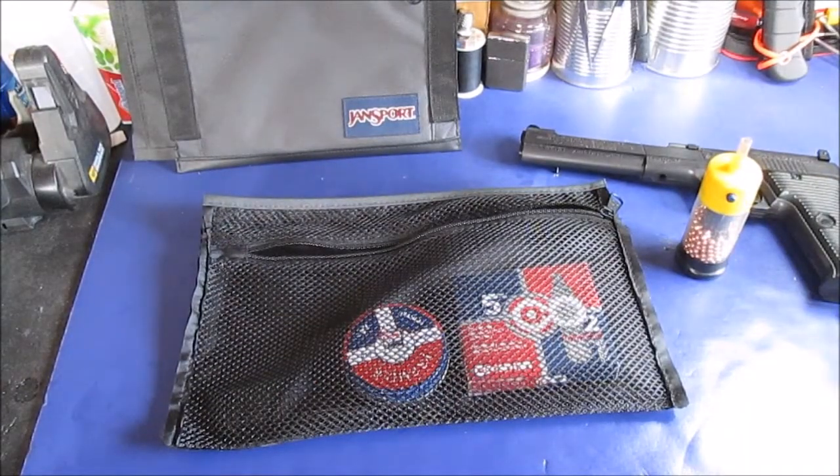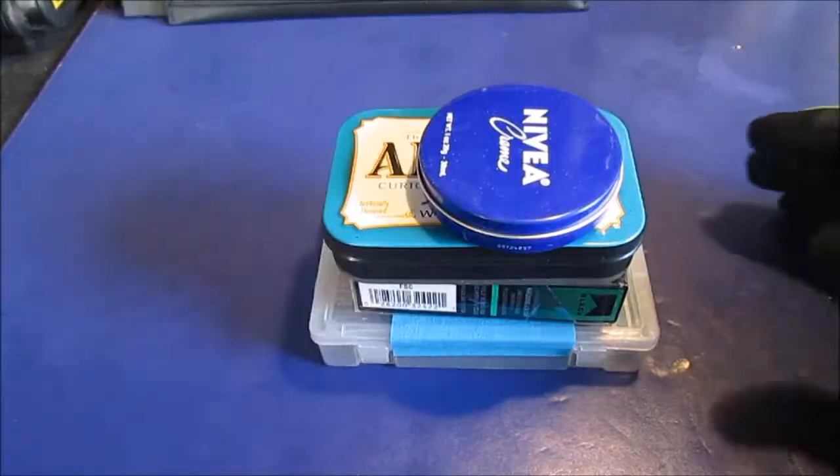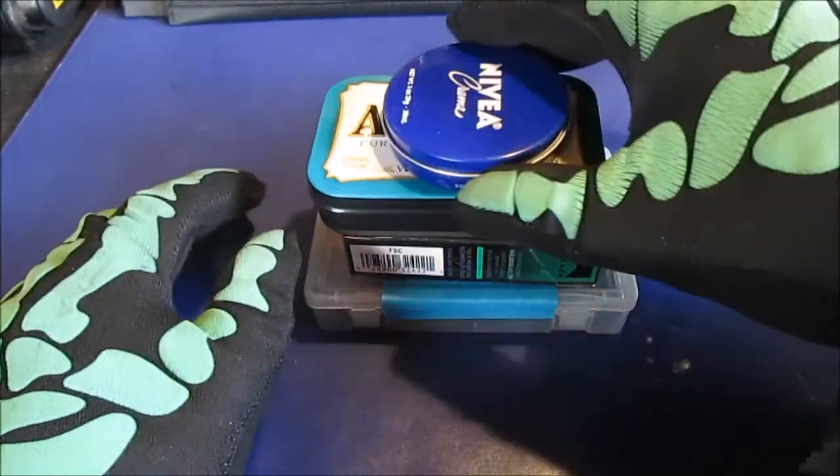Let's see if we can add anything else to this Sunday afternoon video. The wind chimes are banging and it feels like March — about 50 degrees out right now with a little wind chill. I had the stove going; it's kind of smoldered down with a little bit of log in it. So we spent some time on the BB gun — let's think about what else we can add to this video.